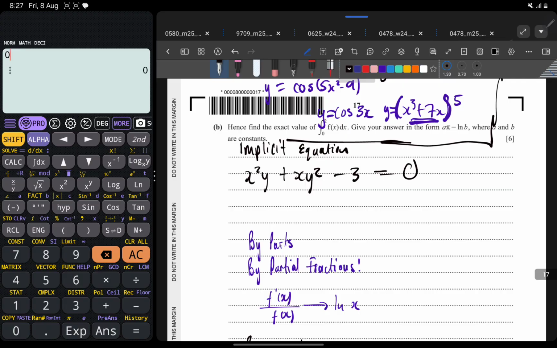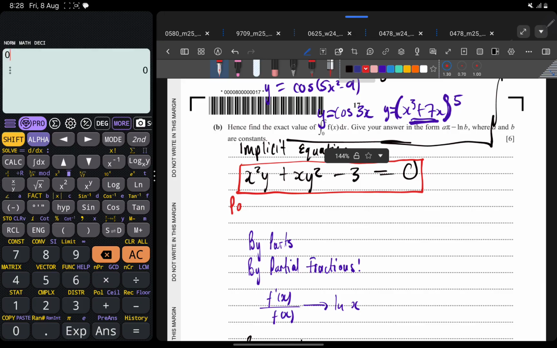Then we say, please differentiate this. Don't ever think you can make y the subject here. It is impossible to make y the subject. So you are just going to have to differentiate it like this. We are used to explicit equations, where you have y equal to something, and you just get your dy dx. But for this one, you have to differentiate it in this format. That is implicit, when you're differentiating something like this.